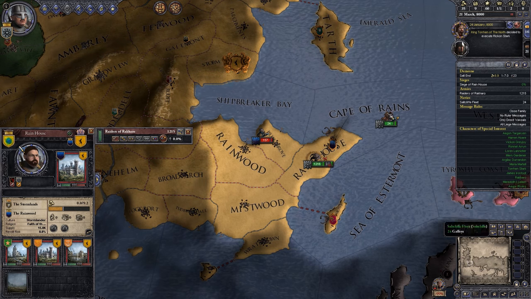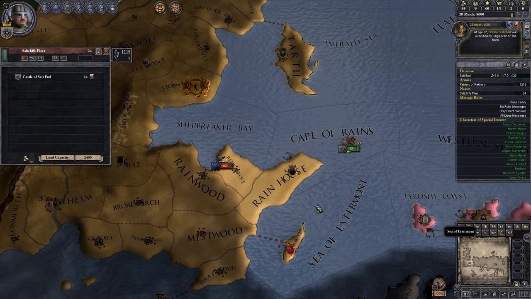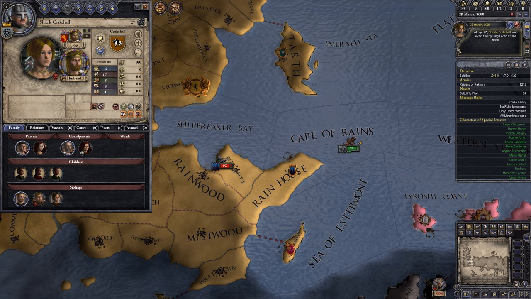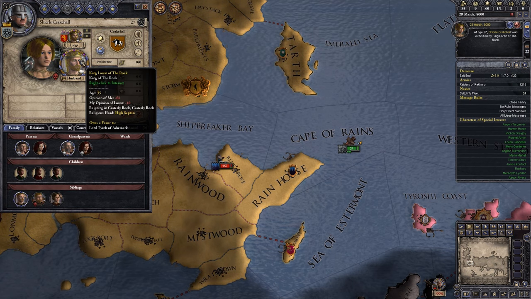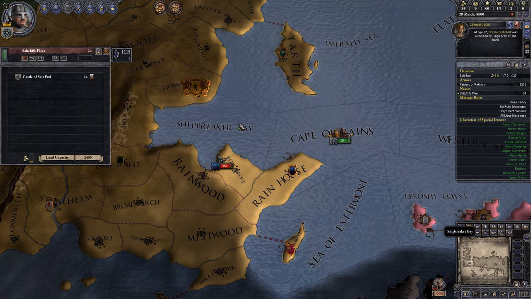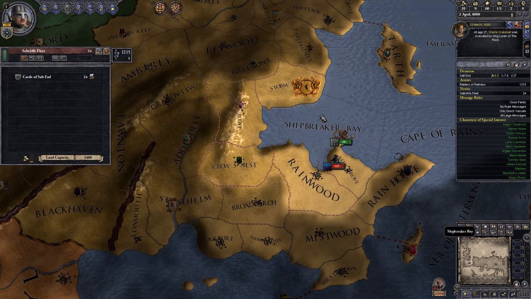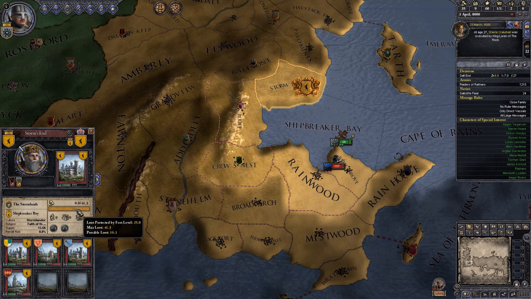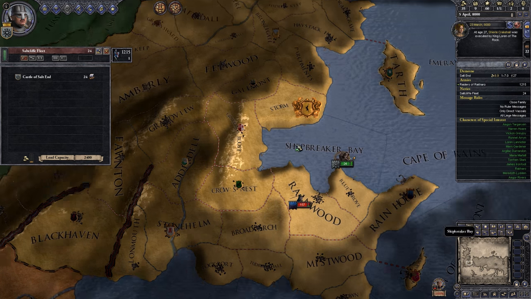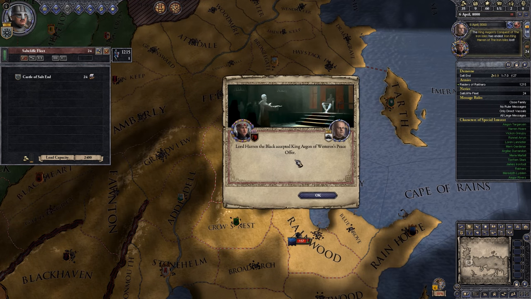Almost got all the loot here. There we go. Got all the loot. We'll get back into the Cape of Rains. Cheryl Crackle was executed by King Lauren of the Rock. Oh, so that was his wife he is now murdered. Interesting. Head a little bit further in here. Storm's End has quite a lot of loot that we could possibly grab. We can't see the provinces around it, but I think we're fine to go into it.